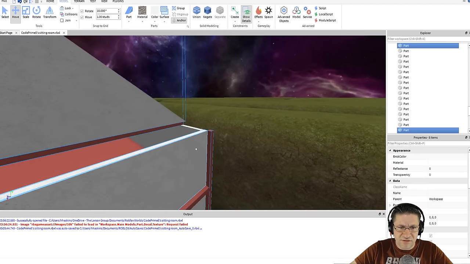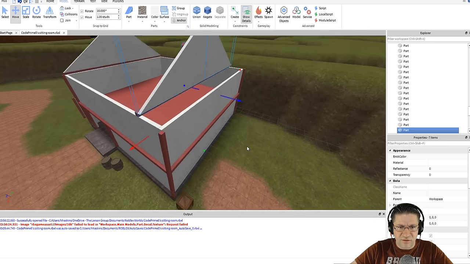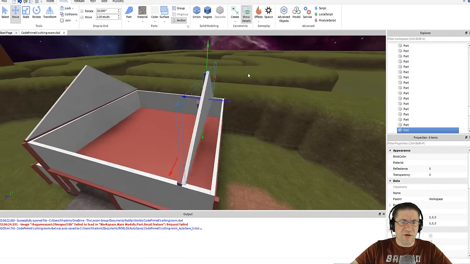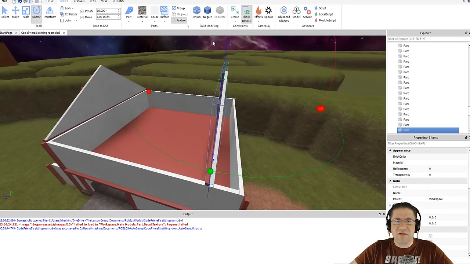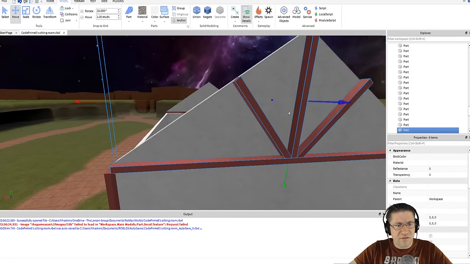Alt shift click. Alt shift click. Now is it just? What else am I grabbing? Oh, alt shift click. There we go. Now it's just the model that I wanted. That's perfect. We'll grab here, turn this around, blink, like that, move, right in. Sweet.